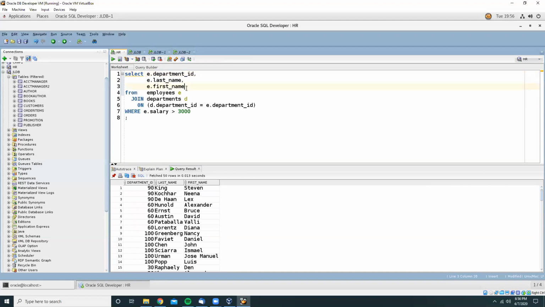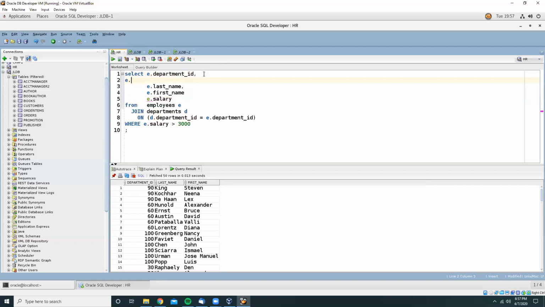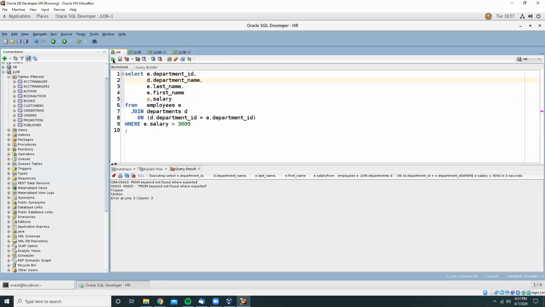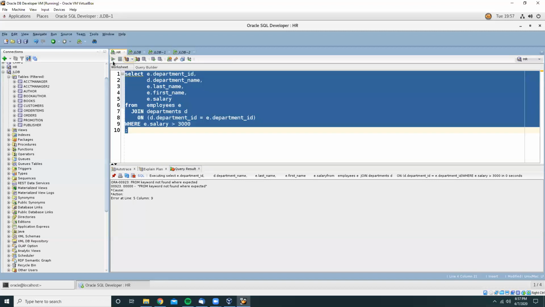And by the way, maybe I should probably be thinking about putting the e.salary in there so I can see what it is. And then right after the department ID, let's put the department name. And I also said E there, that's bad. So push you over, put a D there, and put a comma at the end of this. Go. Awesome. Any idea where I went wrong? No comma there. All right, go.